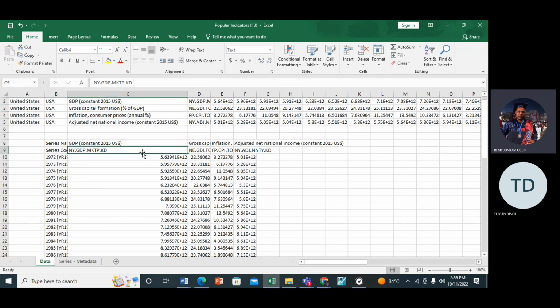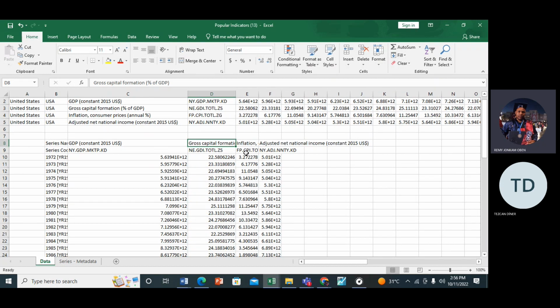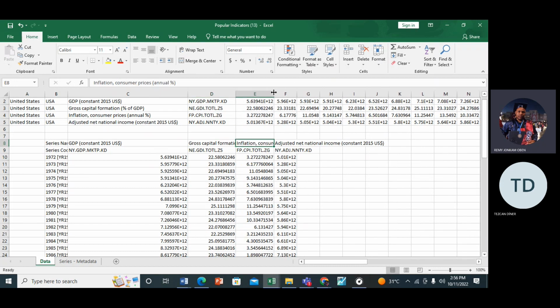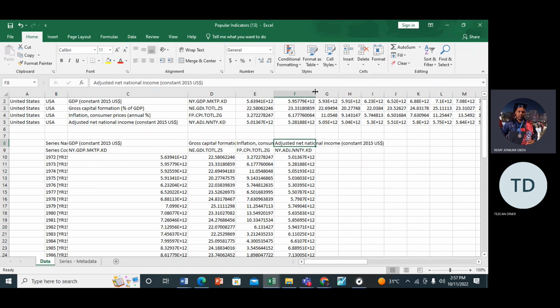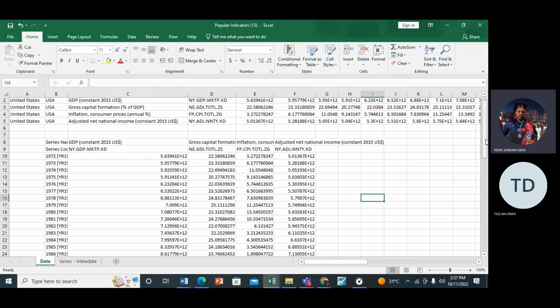Then in this column, we have GDP. This is the GDP data. In this column, we have the gross fixed capital formation data. Let me extend this cell. In this next column, we have inflation. In this column, we have national income. Okay, so we have our data readily available.